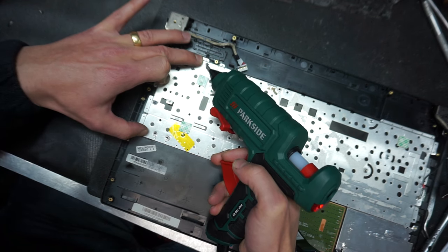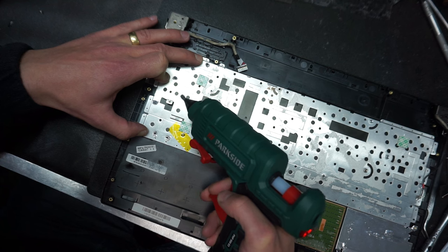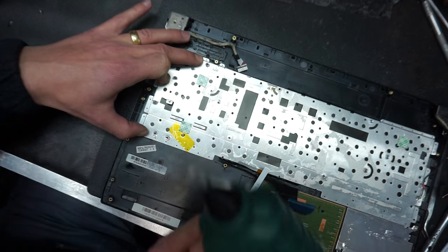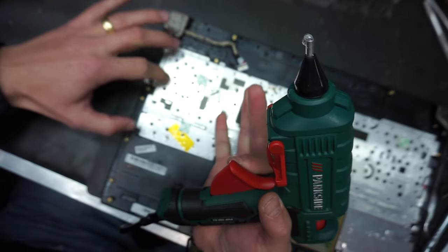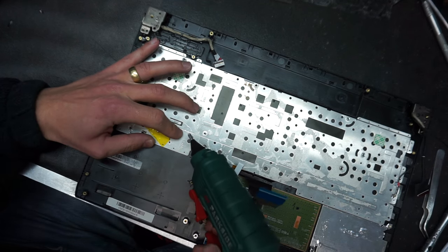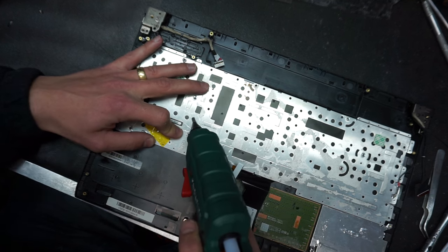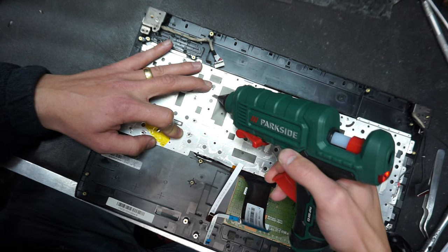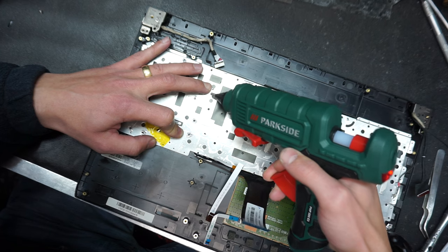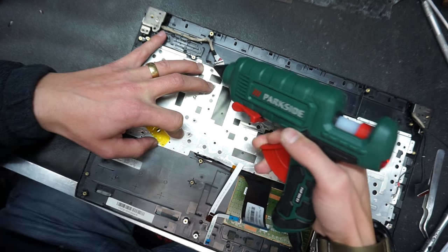So basically, push down on the metal plate and apply the glue wherever the plastic rivets were cut off. Now we're going to give it a little time to solidify until we move to the next holes, and it's already holding it together. Make sure the glue gets into the hole. You can just push it there with the nozzle of the glue gun. Make sure it touches the plastic so it has something to catch on, and it makes that strong connection.